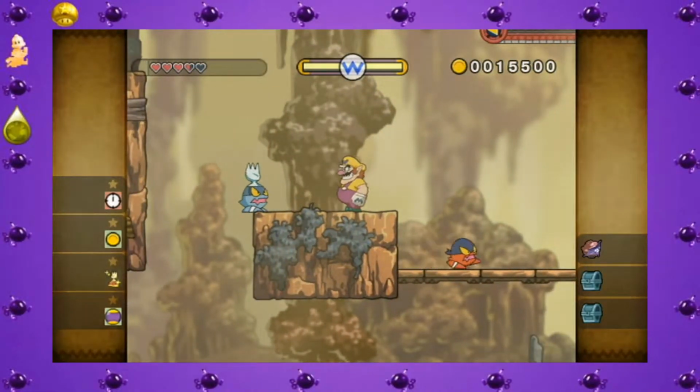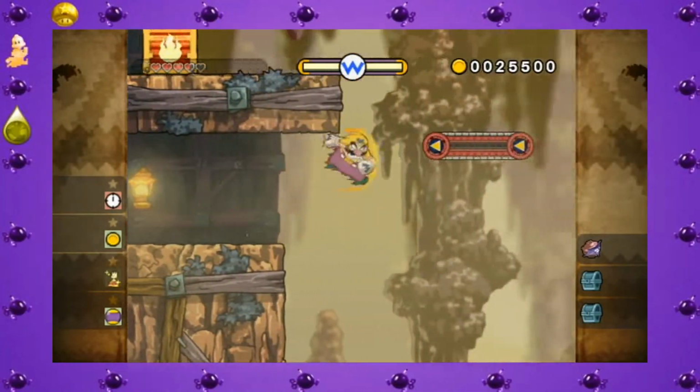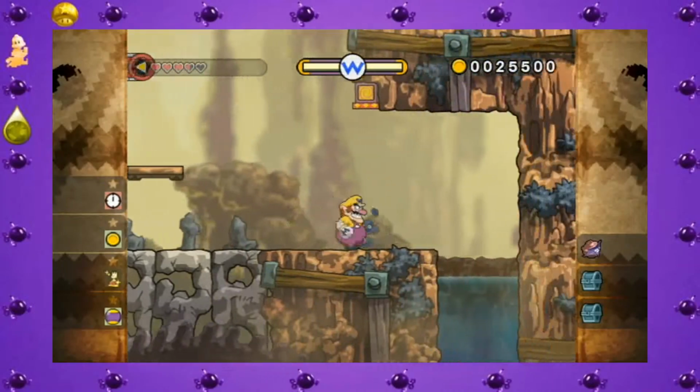Now here make sure to grab the pitchfork, don't kill him, he's useful. Shake the ground, grab him, and throw him against the wall. Then we can go ahead and go up here.